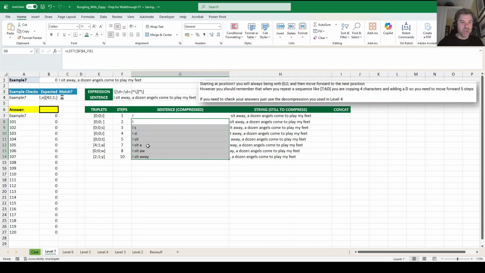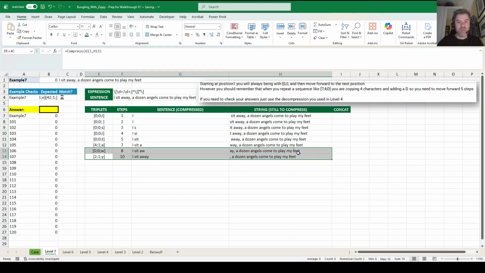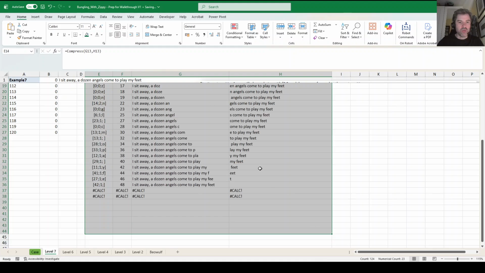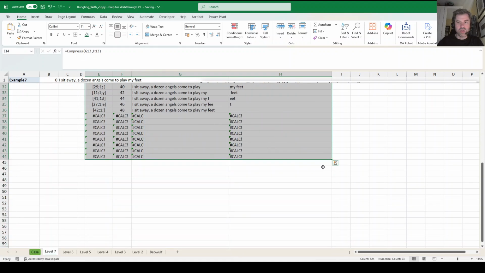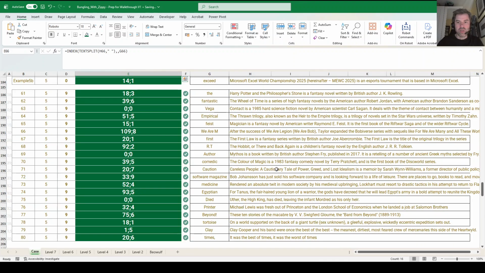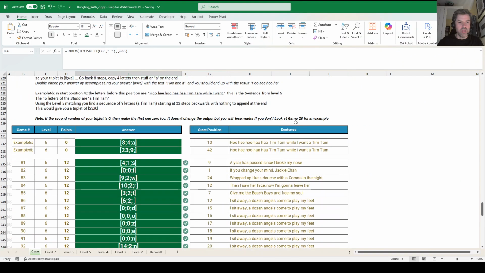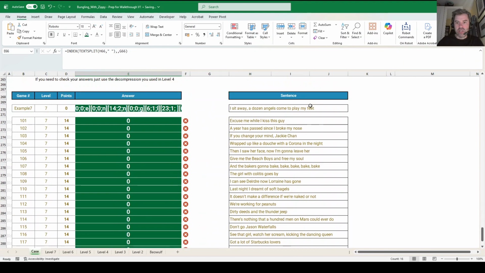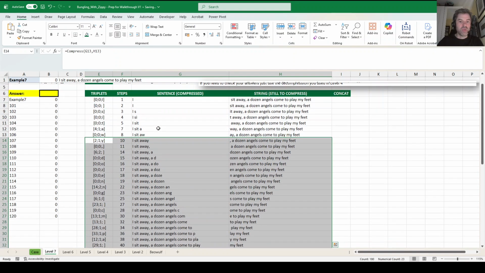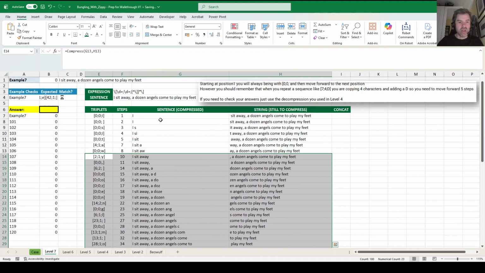So we start seeing what has been compressed and what hasn't been compressed. And each time we're adding a new triplet. If I just keep filling this down, I will eventually start creating some errors. So I'm going to go about 40 odd rows because I think that gives us more than enough. We might do a few more because I don't think this example is the longest. Where are we? Level 7. Actually, they're all fairly similar length. Obviously, the length of the sentence doesn't necessarily mean the length of the triplets, because if there's lots of repetition, it might be shorter. I think that will be enough.